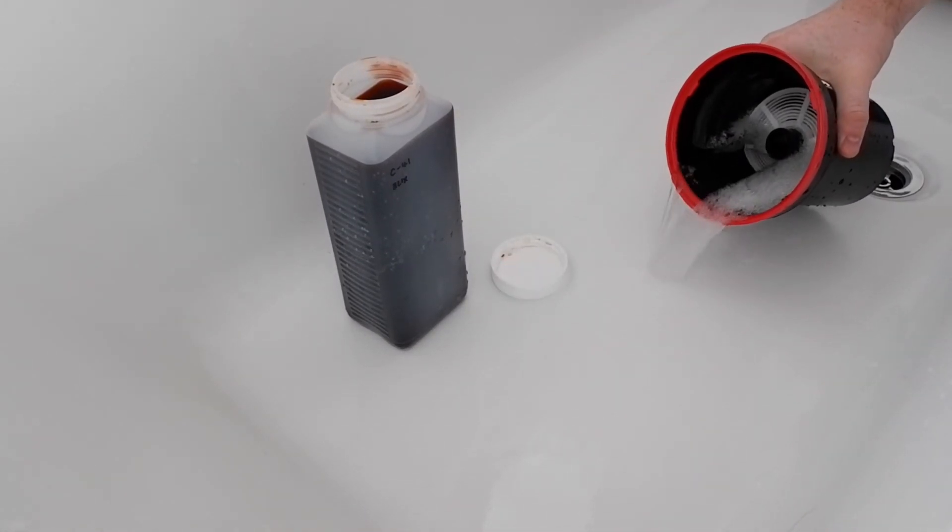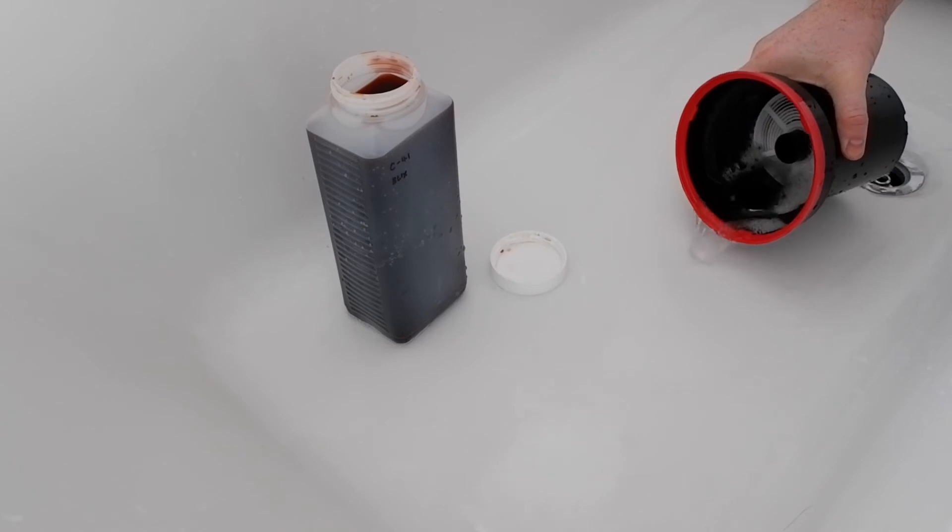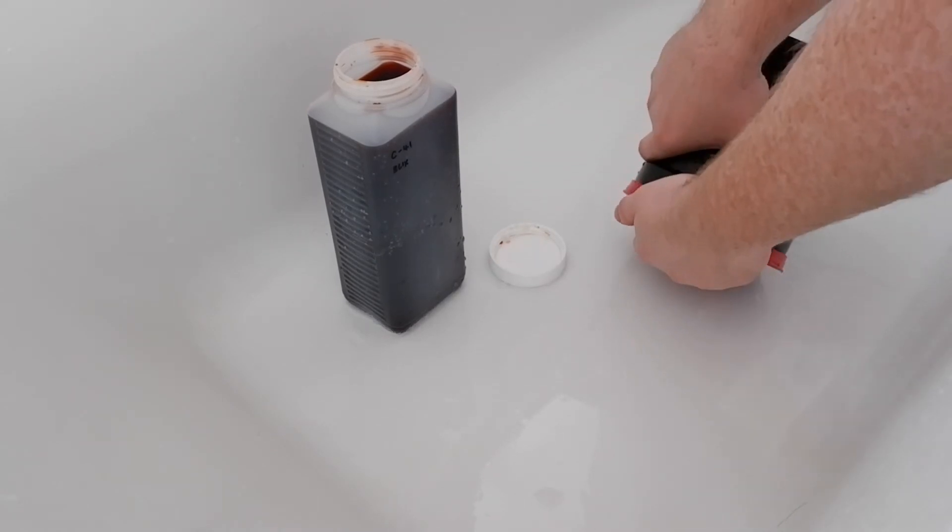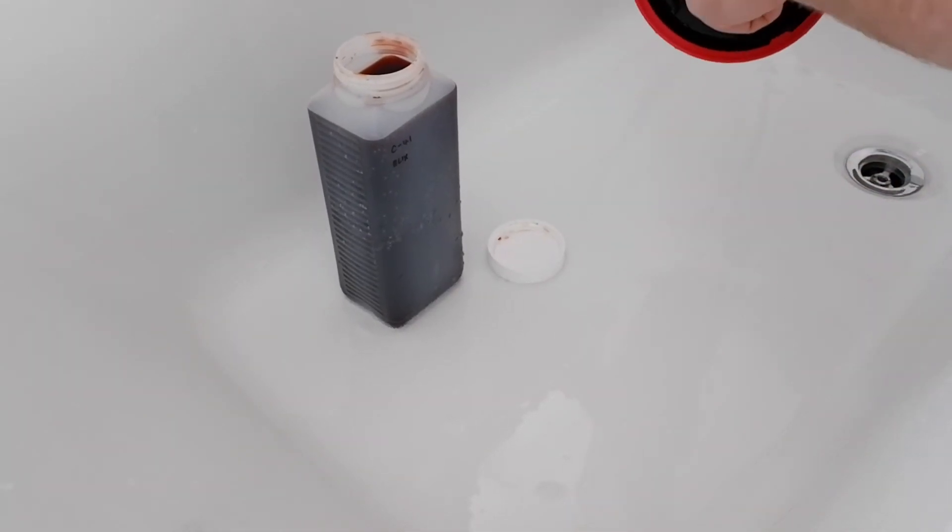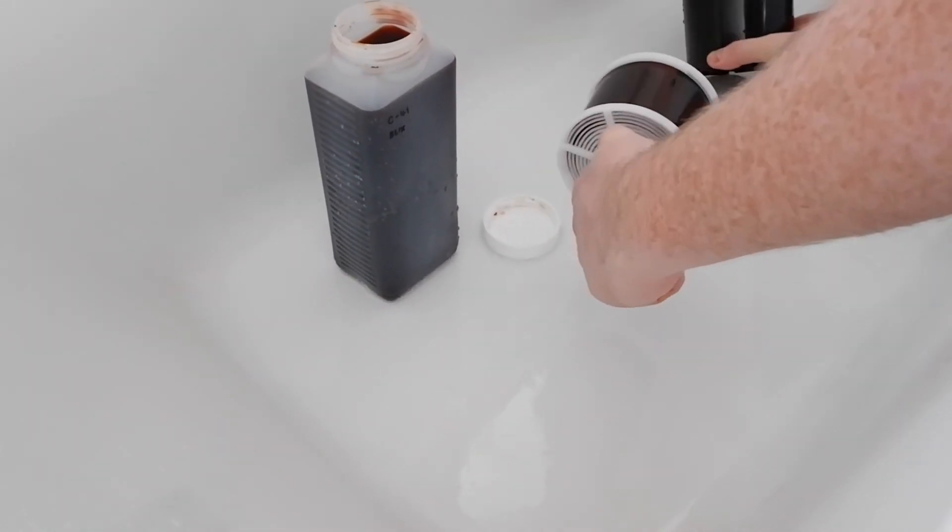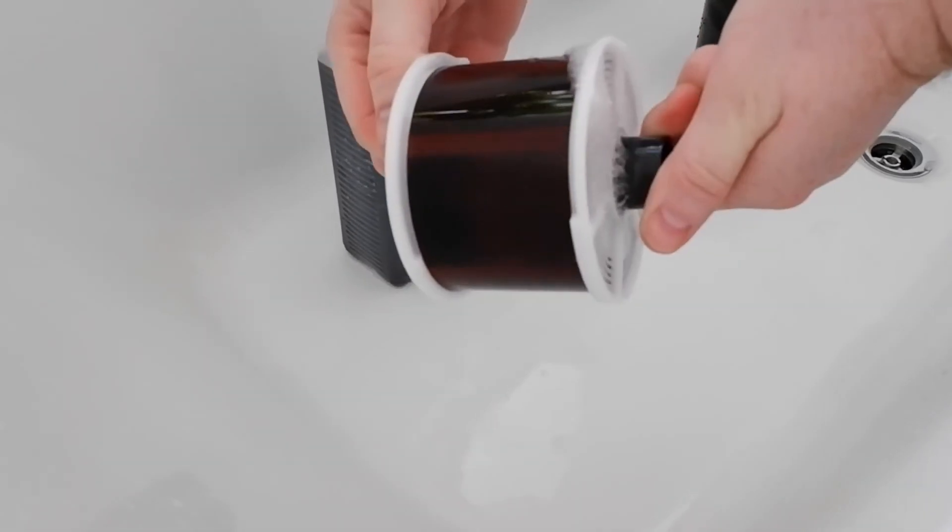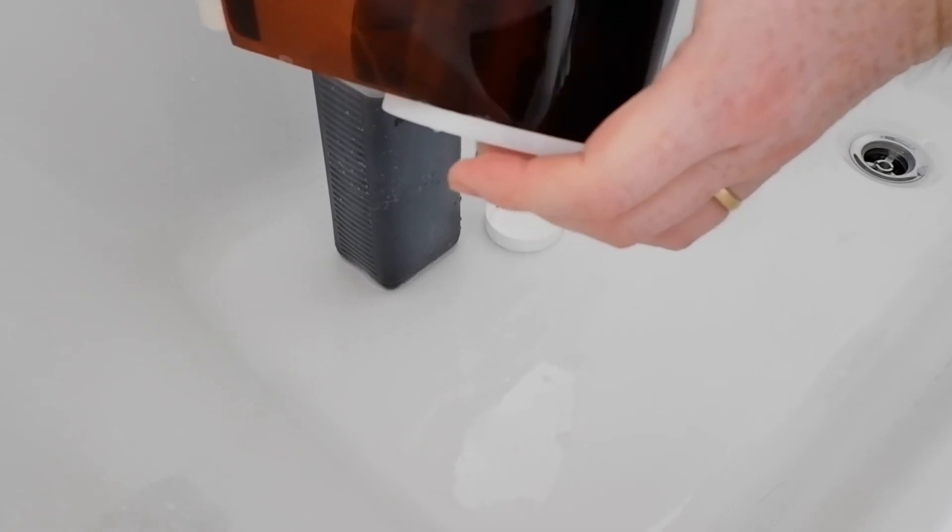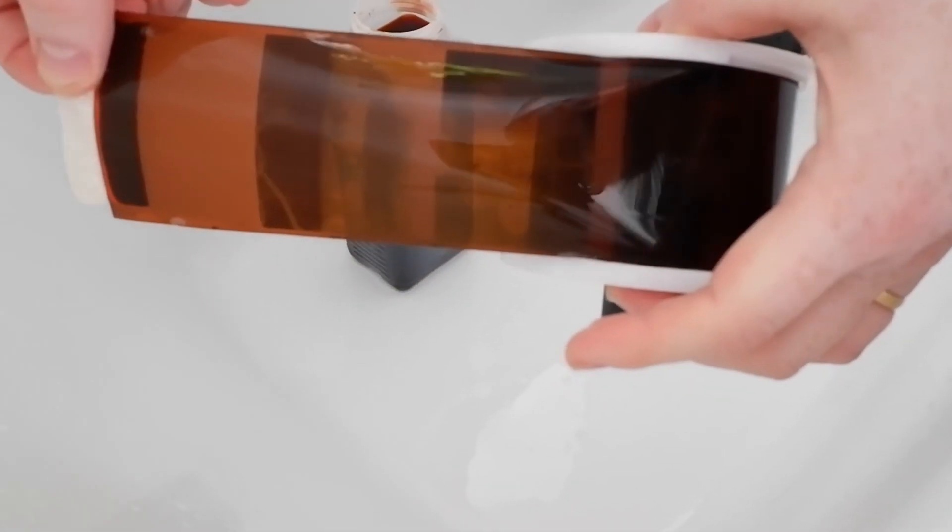Once the rinse aid has been in there for a minute, minute and a half, I'll then very carefully tip it out, try and make sure I get all the bubbles out as well and don't leave too many on the negative. At this stage you kind of hold your breath and think, god has this actually worked? And you can see that it has. If you take it out we can now have a look at the results from that roll. I'm again a little bit cack-handed here, probably don't touch it as much as I am, but I'm trying to make sure you get a nice view for the video. So yeah, you can see all your images appear, there's very little more satisfying to be honest. Then I hang them up to dry so I've cut them into two strips and I'll cut them later to scan them.